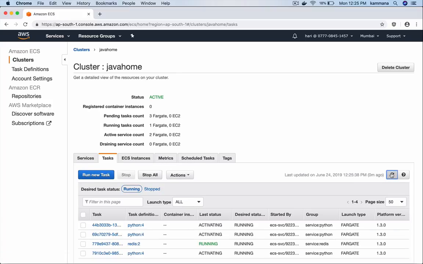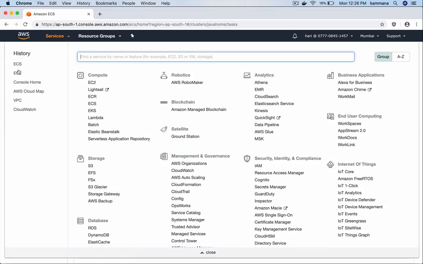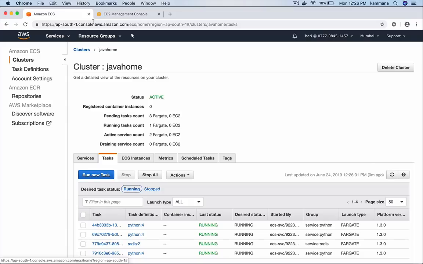If all goes well, our application should be up and running. Let's wait for a while now. One has become running. Yeah, all is running now. Let's go to the EC2 dashboard and see what's happening in ALB there.